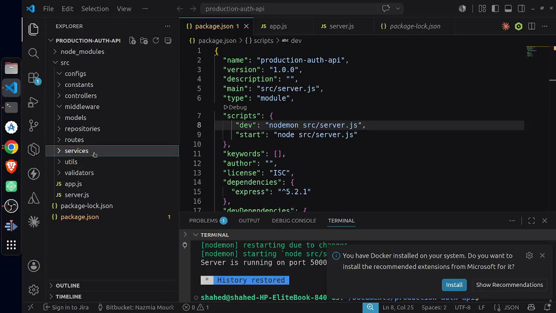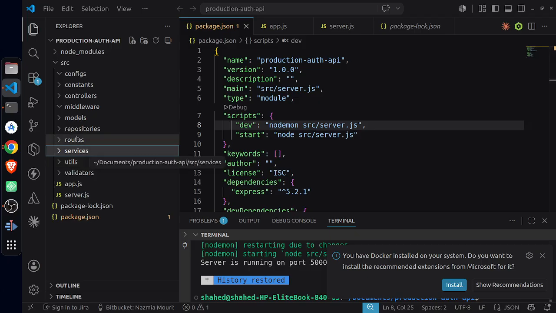Now the service layer. This is where business logic lives. For example, for a registration system, you will need logic like checking whether the email exists, hashing the password, creating a user, and sending a verification email to the user. These logics belong to the service layer.